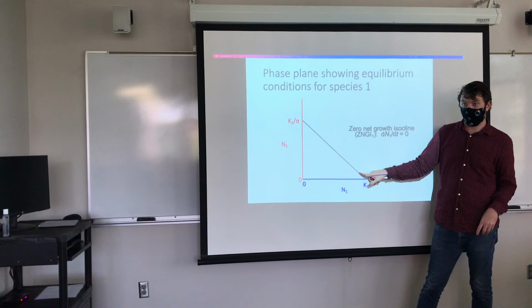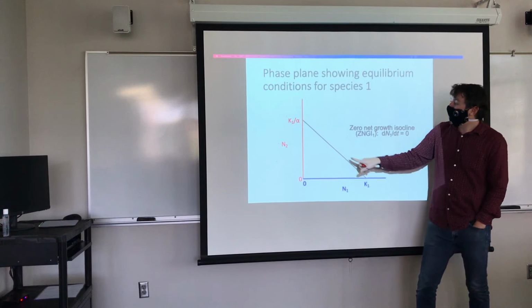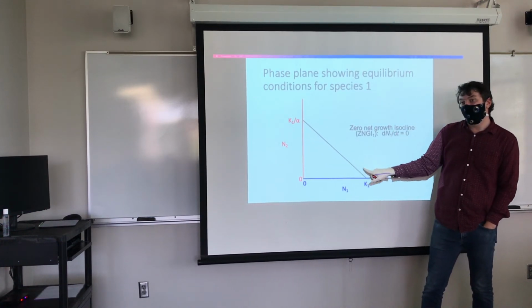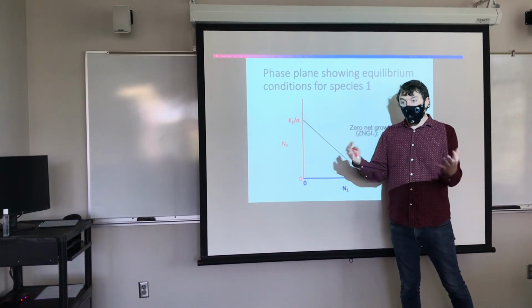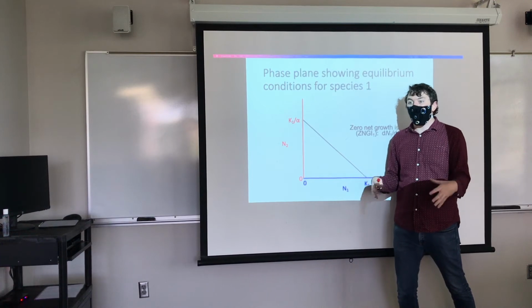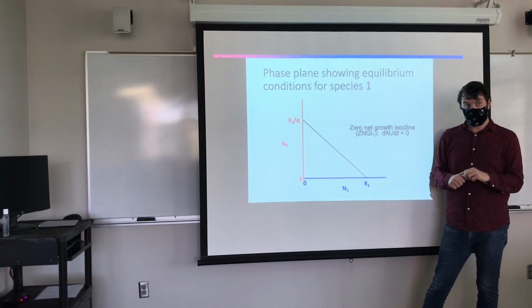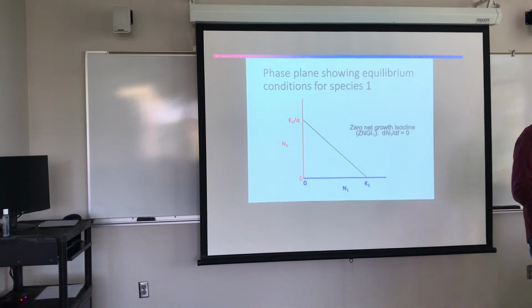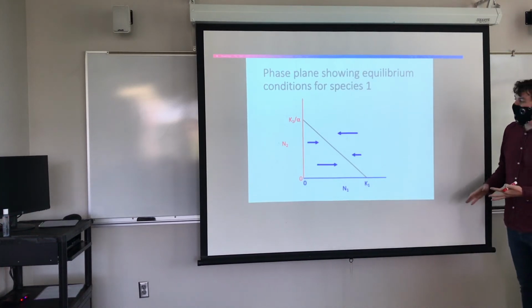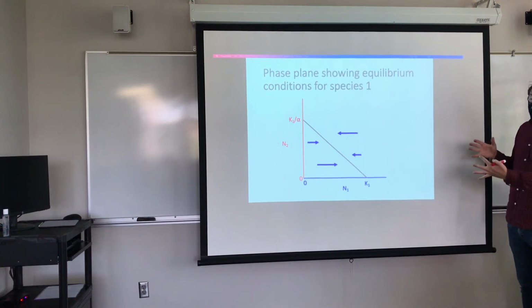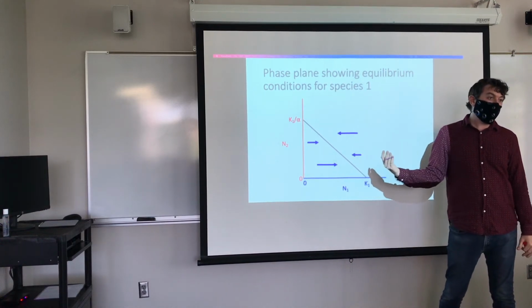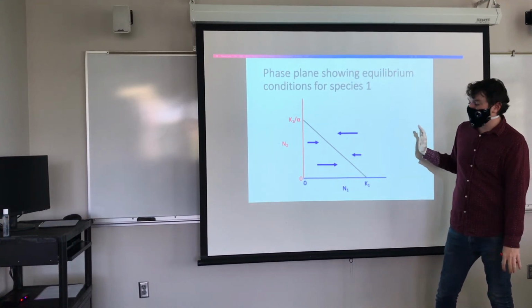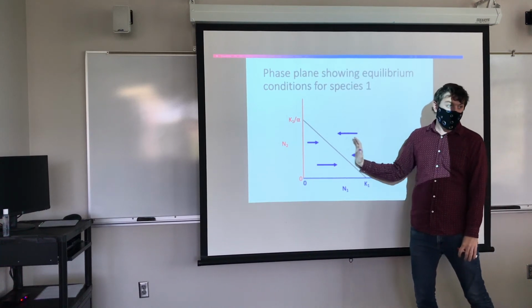Oh, so will there ever be a point on the line that says which one? Well, every point on this line is a population value of species 1 and a population value of species 2 that results in there being not enough resources for species 1 to increase anymore. So here's how species 1 is affected on this phase plane diagram. If its population is to the left of the line, it's going to increase towards the line. And if its population size is above the line over here, it's going to decrease towards the line.